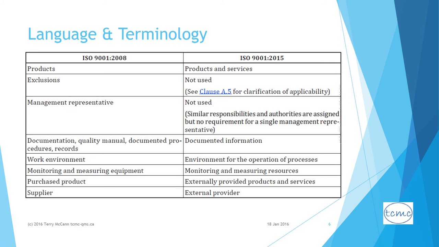At the same time, they have tried to simplify some of the language and terminology in the standard without requiring organizations to change to these new terms. For instance, where the 2008 revision talked about documentation, quality manual, documented procedures, or records, the new standard simply talks about 'documented information' to cover all of these terms — but you are still welcome to continue using your old terminology. The language has also been modified to make the standard less specific to manufacturing and more inclusive of service organizations, so wherever the 2008 revision referred to 'products,' the 2015 standard says 'products and services.'